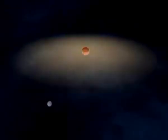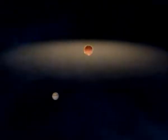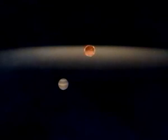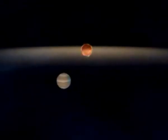The properties are that the primary is what we call a brown dwarf. This is an object of about 25 Jupiter masses, which is not a star, but lighter than a star. And the companion is what we can call a giant planet of about 5 Jupiter masses. We are now sure that this object is a real companion bound to the primary.